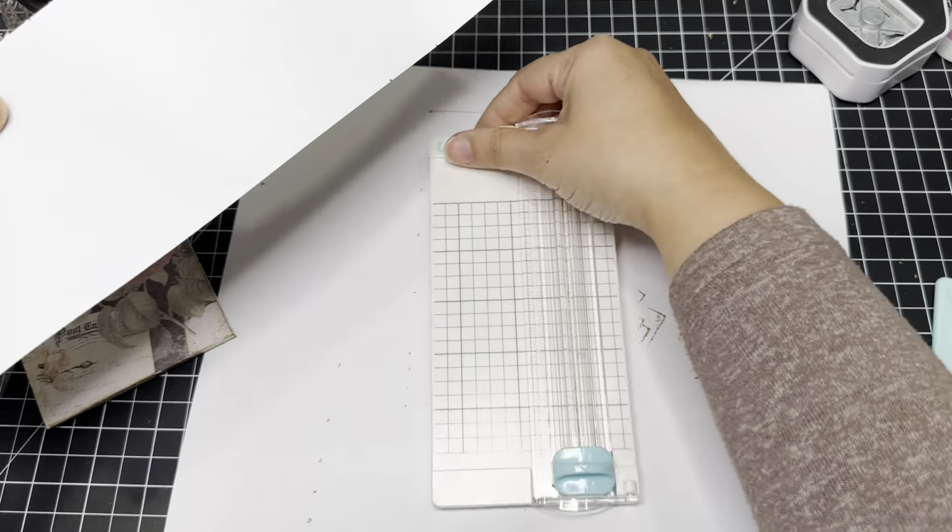And making sure, because you don't want to bring this too far down, because you have this going. So you want to make sure that you have this pretty level before you decide where you want to put it. So I want to put it about down here, because I want to make sure that these little ends here of my flap are going to be above my little strip. Otherwise, it's not going to want to close all the way. So I'm probably going to put it maybe about here.